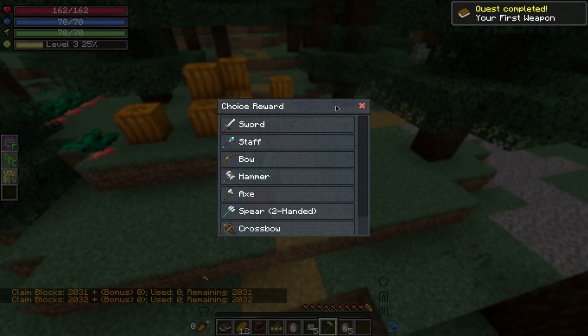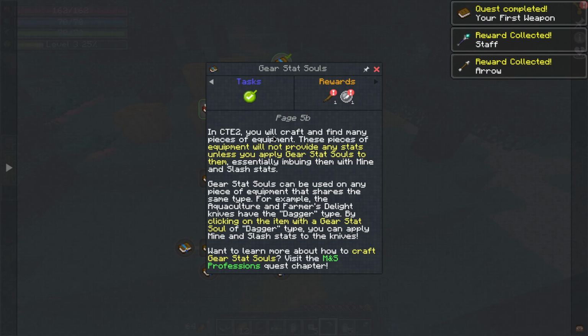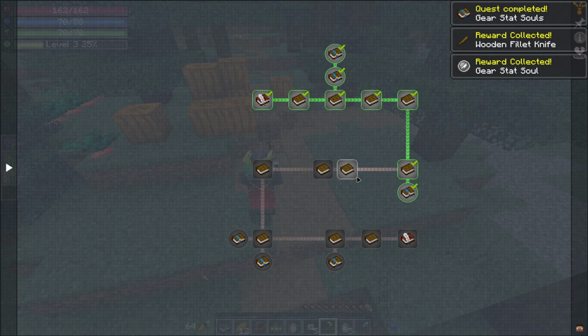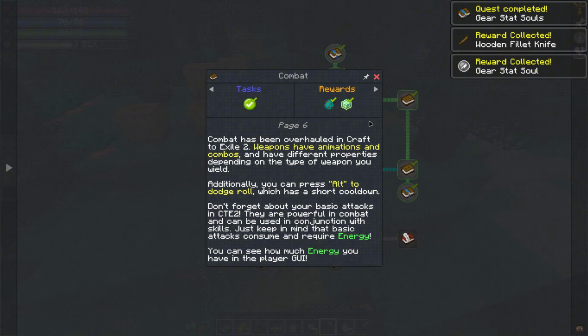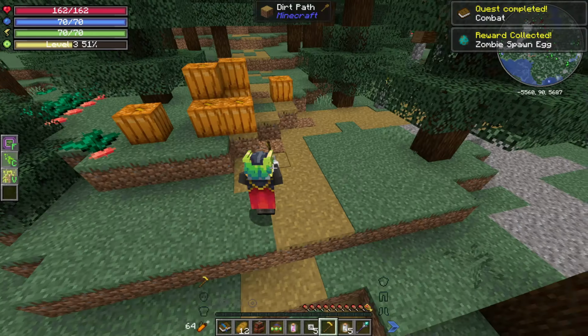Our first weapon, yes. Staff is what we want here. Arrows and experience, obviously. Gear stats. You will craft and find many pieces of equipment. We got a gear stat. We'll learn about that later. Combat. Obviously, we have animations and combos we can do. First blood is our attack, our first zombie, which we will get in a moment.